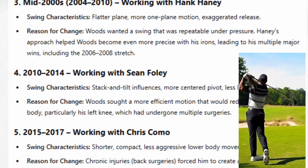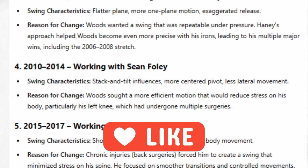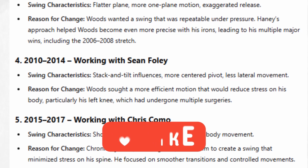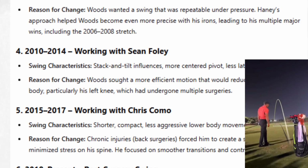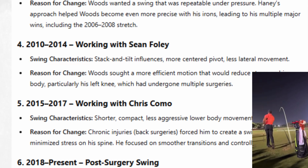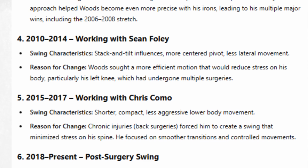The major reason for that is a spinal fusion surgery in 2017. So he had to adjust for his physical limitations, not to mention that accident where he almost lost his legs. So we see a much bulked up Tiger from the midsection up to really help generate some clubhead speed with his upper body and not so much with his lower body. So he's done a complete reversal. Before, it was his lower body that developed the speed. Now he is relying more on the upper body.